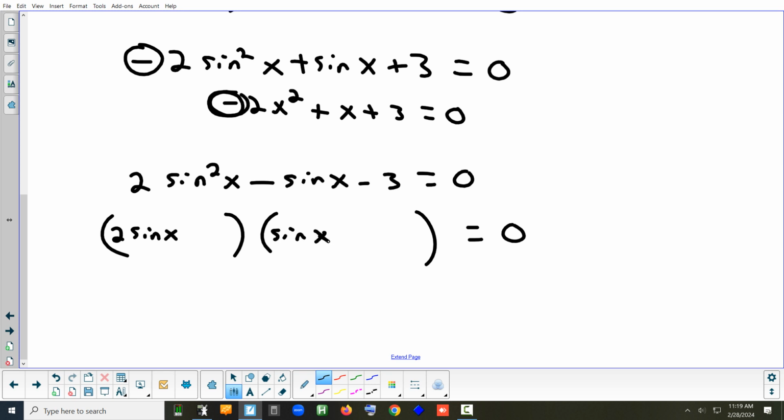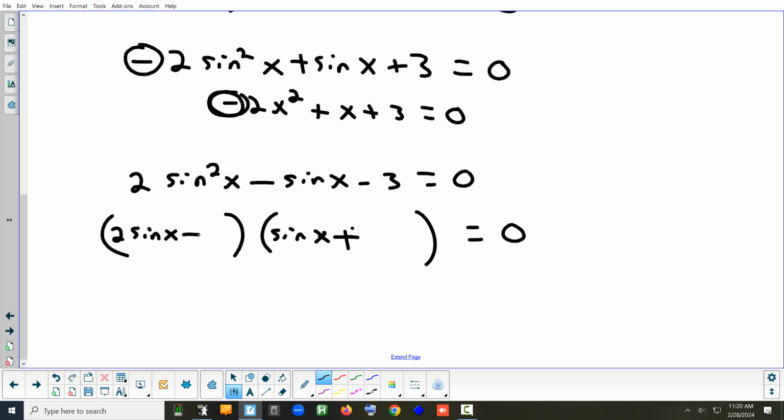The 2 sine x needs to have the addition one, because we know that the sine x is less. So what kind of signs do we need? Both positive, both negative, or one of each? Yeah, we need one of each. I think the positive goes there. No, that's where the negative. Oh, okay. All right. Well, let's try it and see.